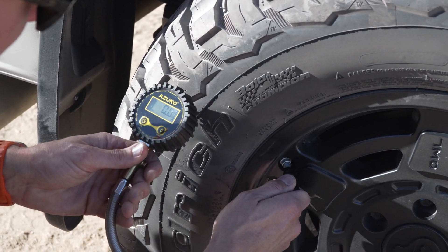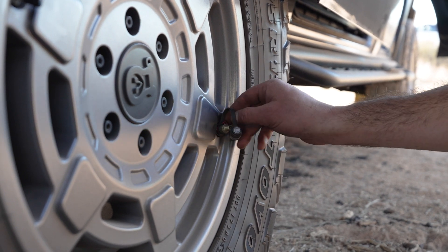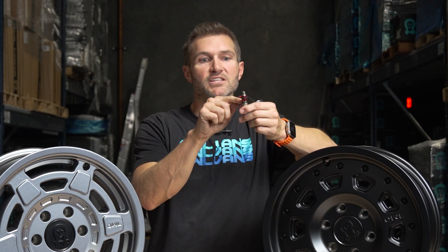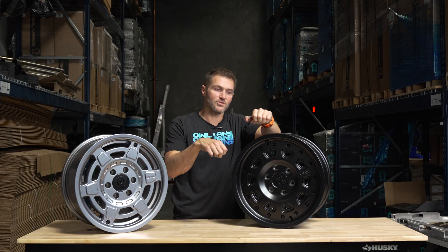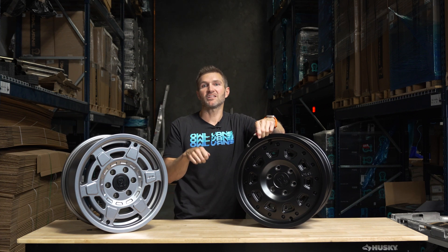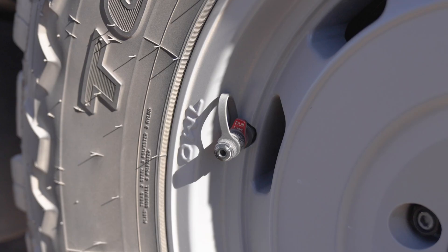Enter the Apex valve and a second valve stem. We allow you to put an air pressure gauge on one valve, and then this valve has a little cap that screws off with a plunger. Instead of removing the valve core of your single valve, you pop this plunger up — which is much easier to do when it's mounted on the wheel — and it opens up these massive holes along the side. You can take a tire from 75 psi down to about 30 psi in less than a minute, as opposed to the old way of holding a stick against the air valve for 45 minutes.